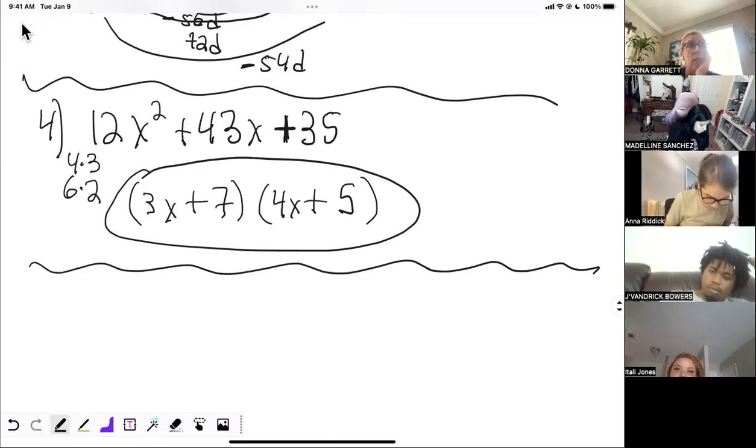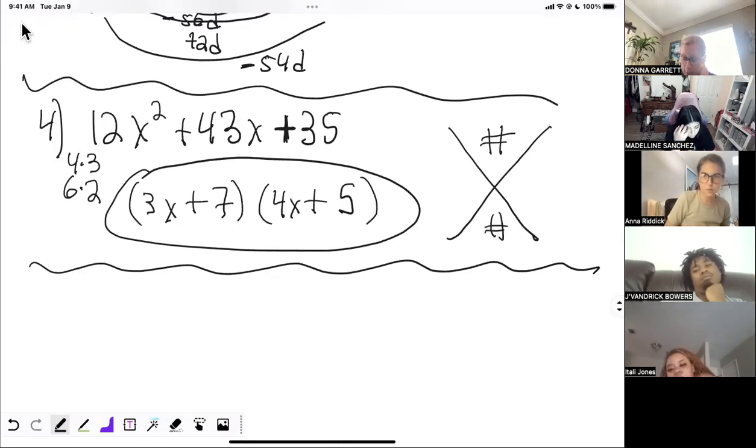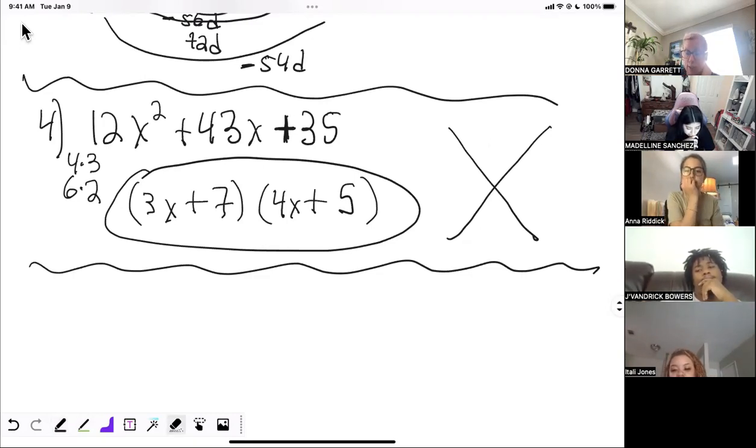I don't know how to do the box method. I know how to do the X method. I don't know if you've seen it before, where you put a number up top here and a number here, and you try to figure out how to factor it. The reason the X method doesn't work for most of it is you're going to multiply the first and last number, and that's a huge number. Then the X method gets complicated because you have this huge number you have to deal with, and you don't know what to do. So this really is, in my opinion, the best way to do factoring. Even if it takes forever at first, it won't the more you do it.